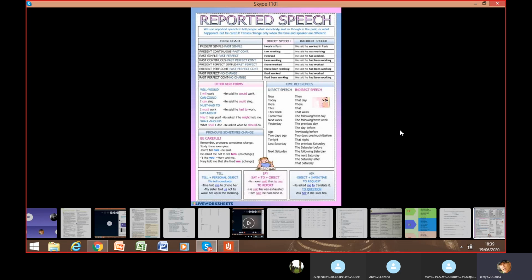Okay, good. Well, this is a chart that is going to be very important for you for the exercises that we are going to do now. And we need to do exercises, friends, for logical reasons, because we need to practice. So in your student's book on page number 89, let's go to page 89. We have exercise number 2. Page 89, exercise 2. Let me show you this.